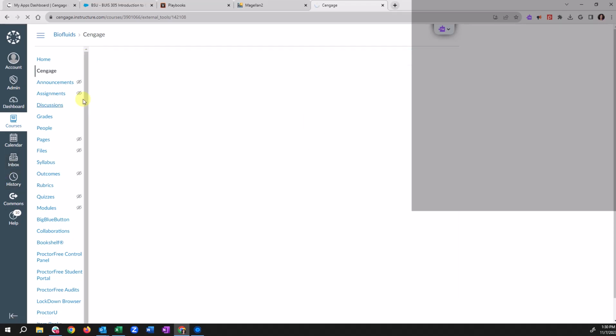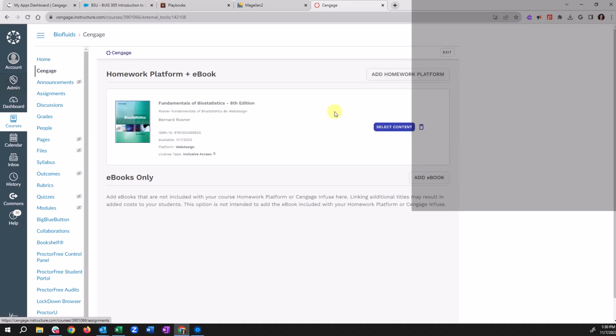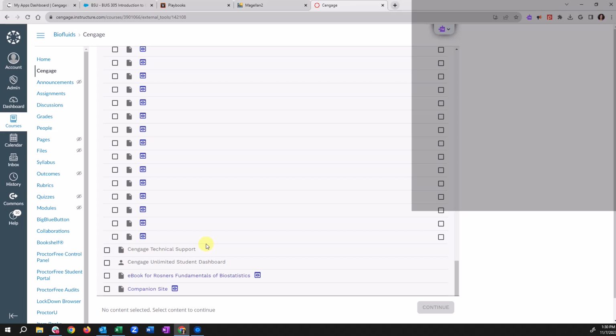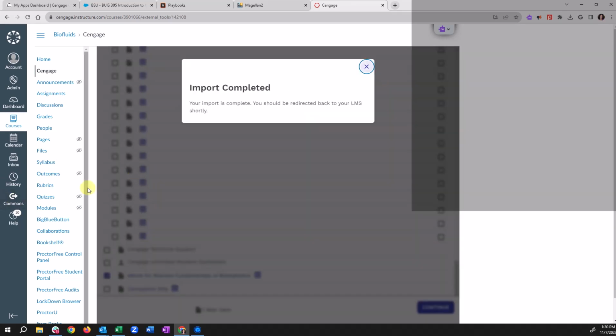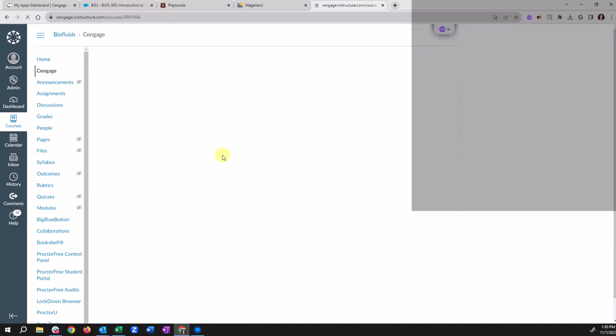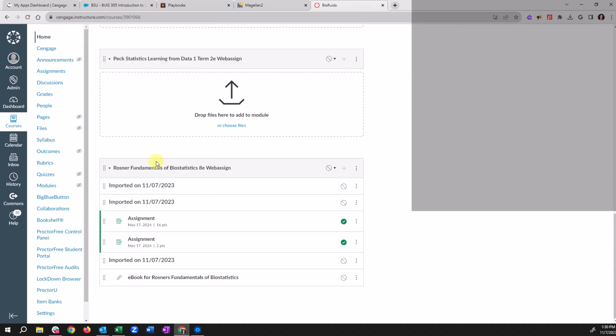And maybe one other thing I want to add, let me go back. I also want to add a link to chapter 1. So I'll go back to select content. And I'll just put a link to the chapter 1. Well, to the actual book actually, into this module as well. Okay, so now everything again is going into this default module, and these little placeholders where it says when it's imported, you can definitely remove those. I'm going to remove those.